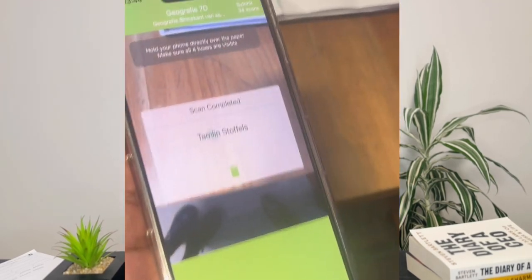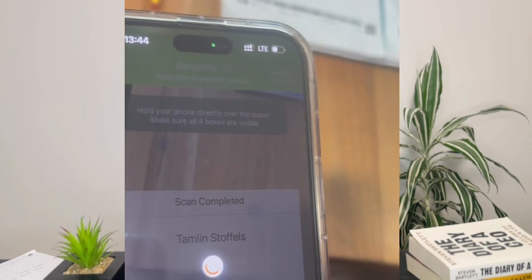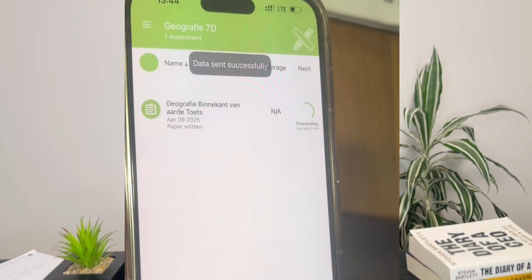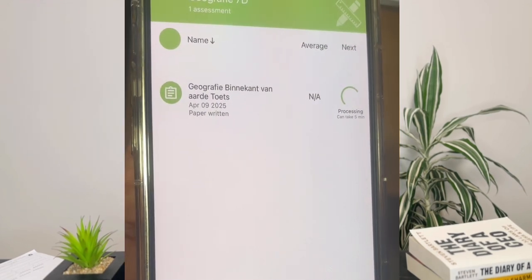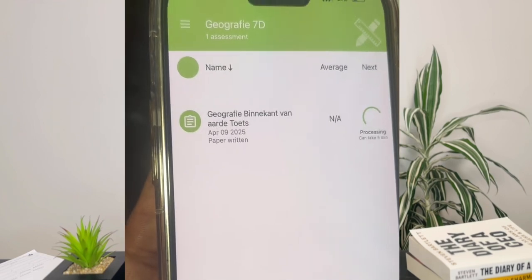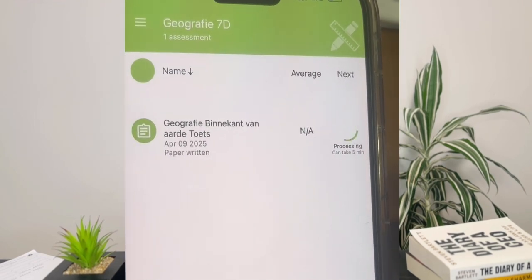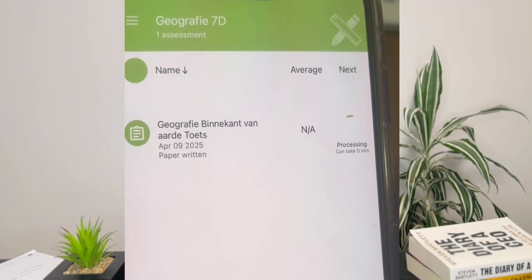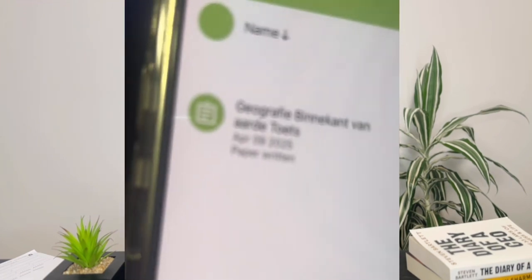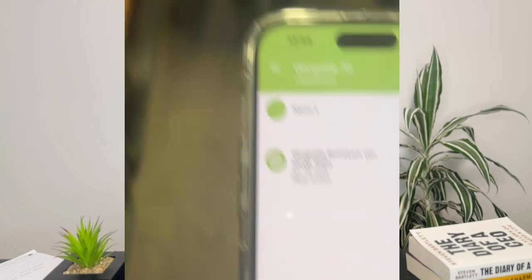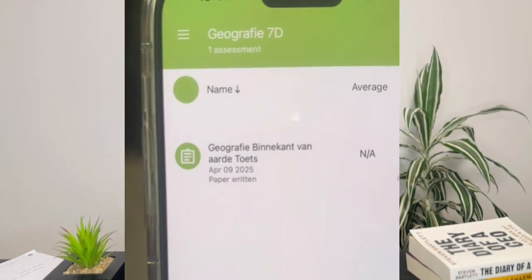Okay, so when I'm done, all I'm going to do now is submit the scans, and then you will see it will process it. Also notice, colleagues, that with multiple choice questions, the results are instant. If you only use multiple choice questions, the results are instant and learners will be able to see the results right away. That's what I normally do when I do multiple choice questions. I will scan the results and then show it to them instantly so that they can see.